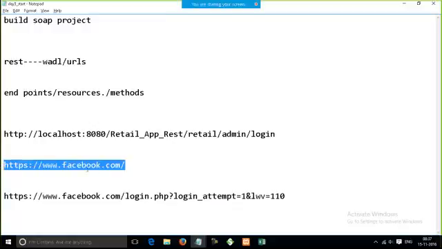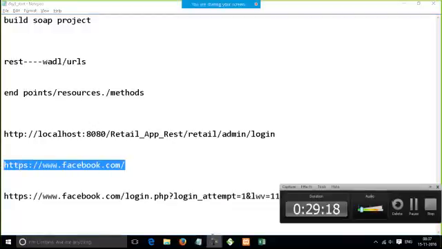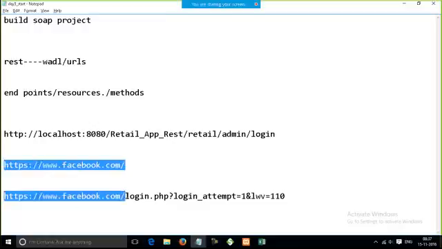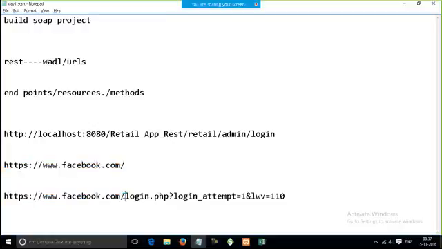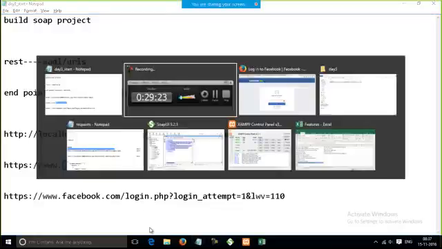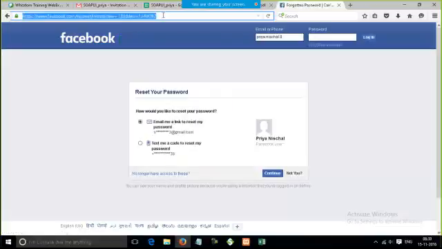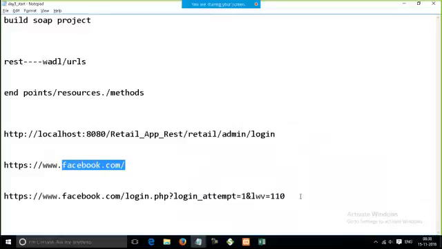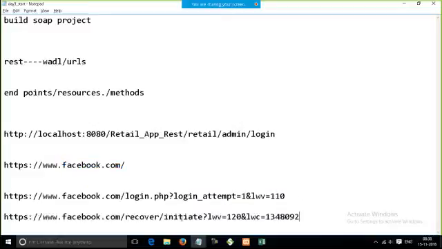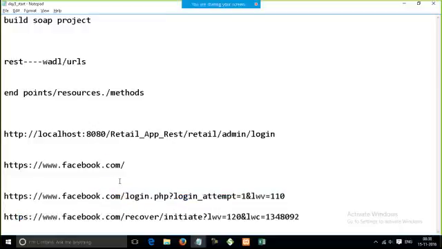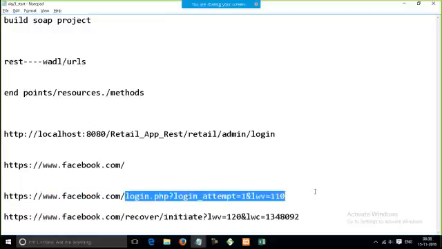Okay, let's talk about some other URLs which I'm getting, so that you can compare all these URLs with your retail application on which we will actually work. After login, and save. Here I'm just using 3 URLs. I could use more than 3 also to compare. Which part is common? Yes, till this part it is common, and you could also say till this part it is common.